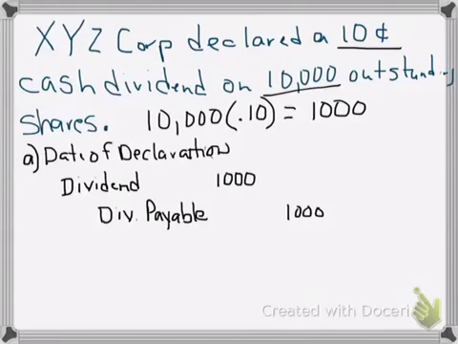The next date that we look at is the date of record. Now the date of record we've discussed already, that is just where we decide who is actually going to receive that dividend. So we pick a date and we say, okay, whoever owns the stock on this date is the one that's going to receive the cash. We have to do this because stock is bought and sold constantly on the stock market. And so between the date of declaration and the date of payment, different people may own that stock. So we come up with this date of record. This is where we find out who we're actually going to be paying the money to.